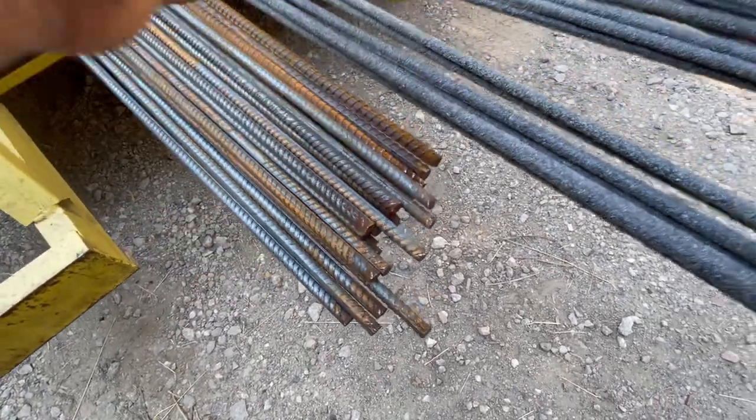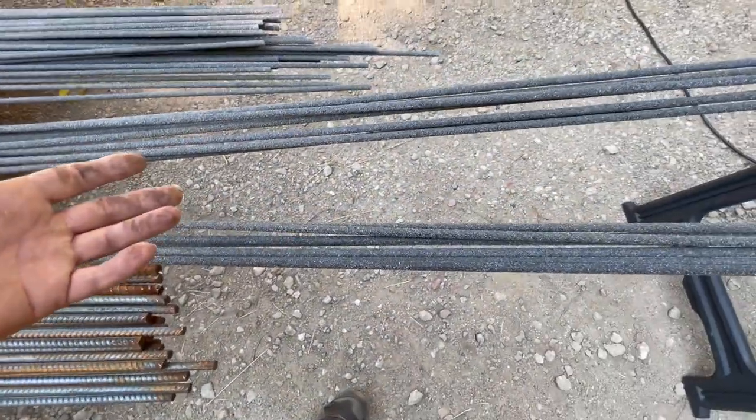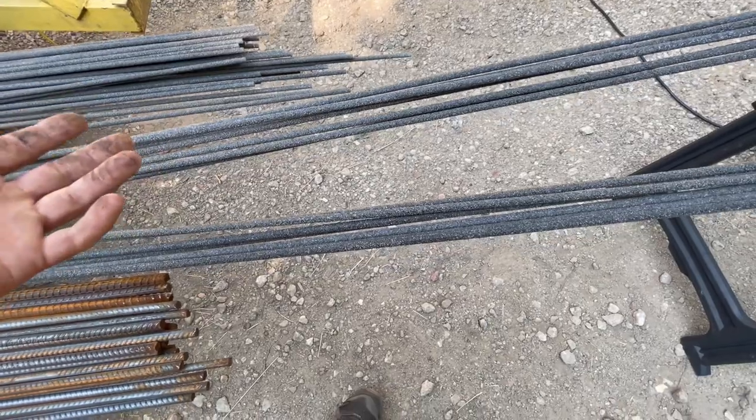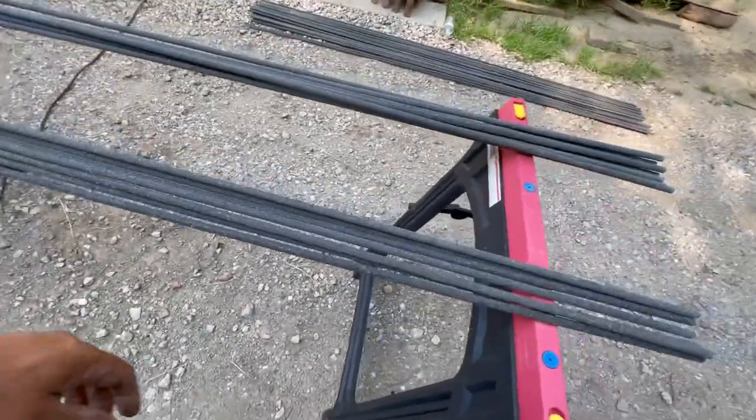I think potentially, I don't know. I've never used this kind of stuff before. This is a fiberglass re-rod. It's actually 3/8 in diameter, equivalent to a half inch steel. And this is what I like about it so far.